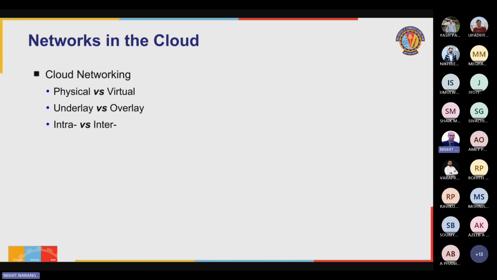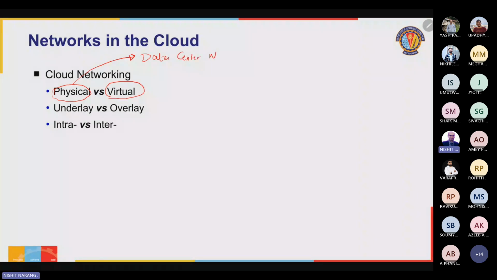So when we talk about cloud networking, we will spend a considerable amount of time talking about the physical networks that make cloud networking possible, as well as the virtual networks that get established, which again can be called networks in the cloud, but they are virtual in nature. Okay. So to be precise, when we talk about the physical networks in the context of cloud, we will really be talking about what we call data center networks.